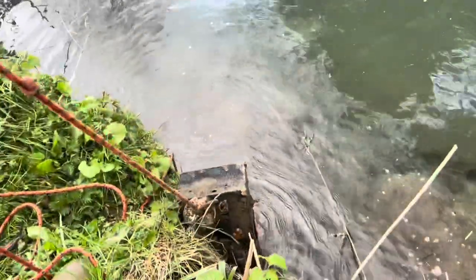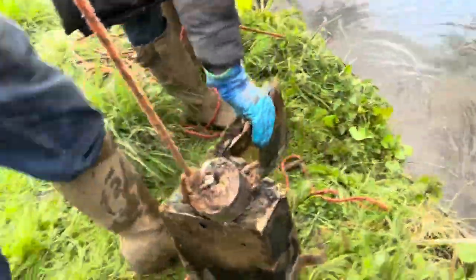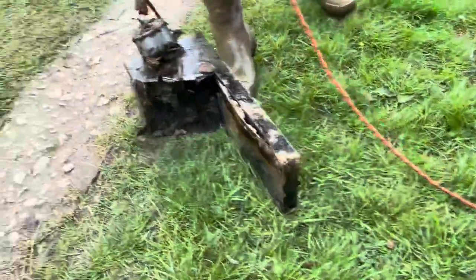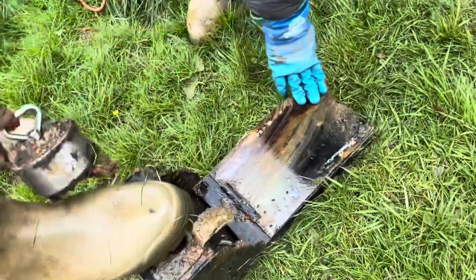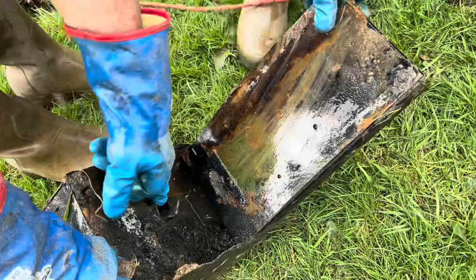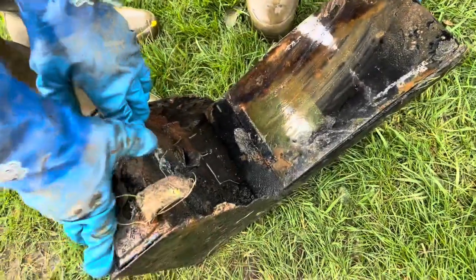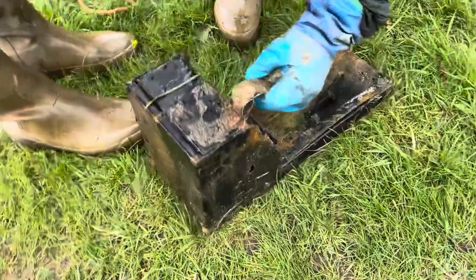Oh, get your magnet on it, George. Can't get it out. Oh, like a car park machine. Yeah, something like that. No, it's like a slot machine, isn't it? Look, it's got a plexiglass screen. Well, it's like a vending machine, I think, for cigarettes or something. Yeah, and they cut the top out of it, to get the money out. I wonder if there's anything left in it. Quite literally cut it off. I wonder if you could get your bar in there and just prise it open.